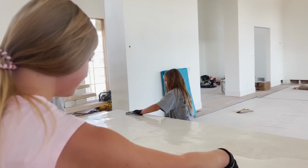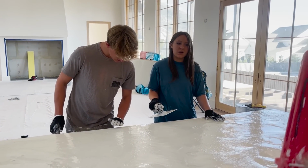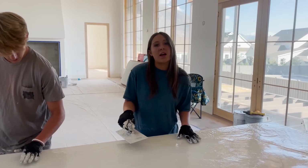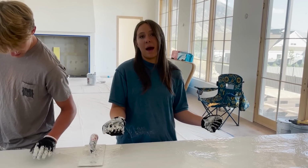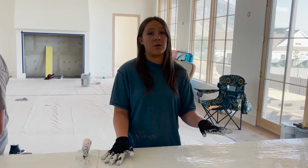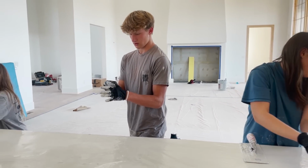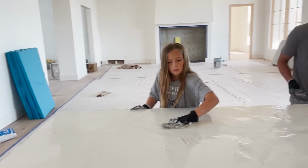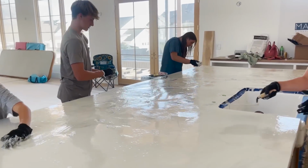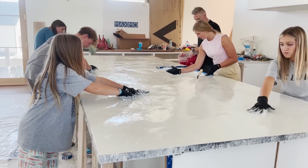It's working out. So something magical happened, Taylor, when we were freaking out. What's something that you feel like turned? We were like, okay, we need to stop and say a prayer. So we said a prayer and then literally it was like magic. Everything just started working out. Sometimes I feel like things don't work out until you say a prayer, because we're supposed to be reliant on Heavenly Father. But it was really cool because it is true that happened. And now look at this countertop, it's happening. Yay!